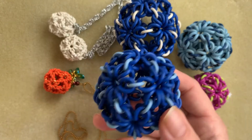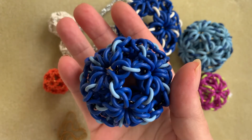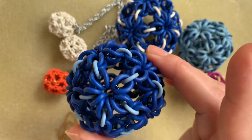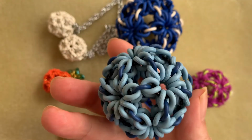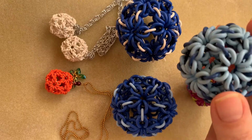I'm going to show you how to make a flower ball. I'm actually going to be working with this one. This is the largest flower ball that I have made. This uses our 20 millimeter O-rings to make it, which is why it's so large. This one is made in a very similar way. This is made with our 15 millimeter O-rings.